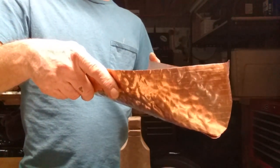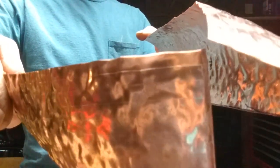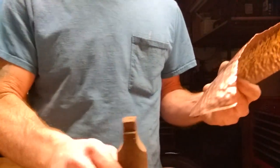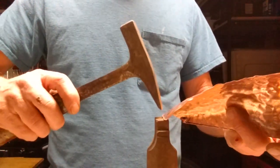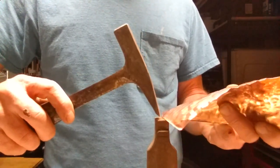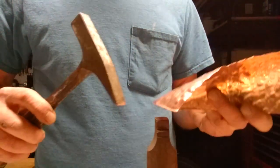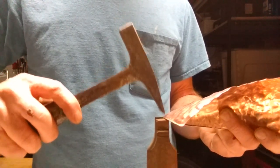Instead of just going raw edge to raw edge, I'm going to put a little teeny, little turned edge right there on the tip with my hammer. So I'm just going to do that. I got a piece of steel, this heavy piece of steel, that just happens to get it up at a good height for me to work on it. But I'm just capping it down. See, right now there's no edge down here. I'm just eyeballing it.